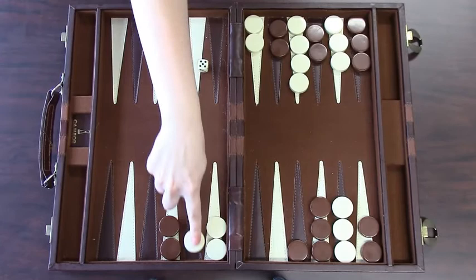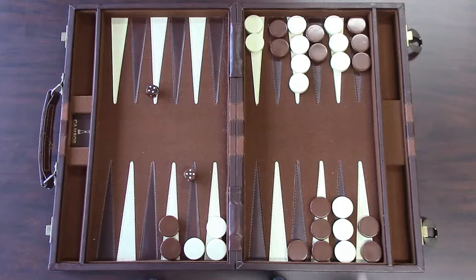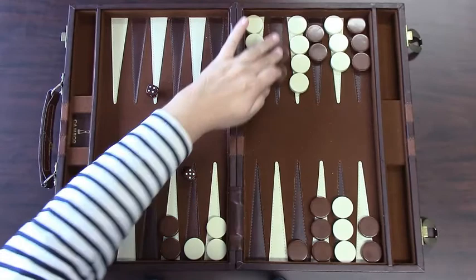Any places you can move it, you just lose that number. Okay. 5 and 4. 1, 2, 3, 4. Nope. I'm gonna just start getting these pieces over. 1, 2, 3, 4, and 5.